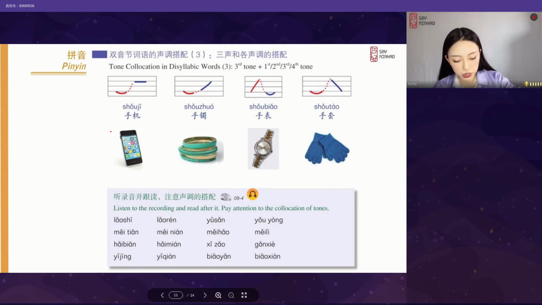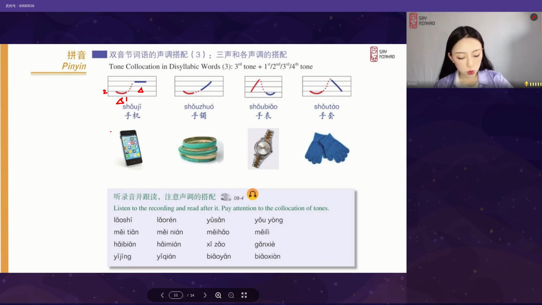And let's see the pitch here. So first we can see this third tone here is really starting from pitch 2. And it fell to pitch 1 and it didn't rise up. Okay, it's 手. It's like this, 手. And 机, this first tone is really high at the fourth pitch. So it is 手机. It is a half third tone. Read after me, please. 手机. It means mobile phone. Next one.